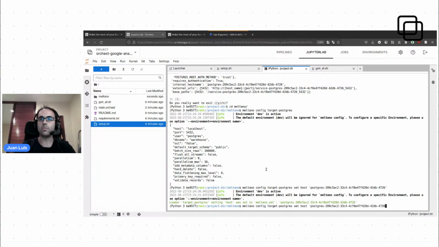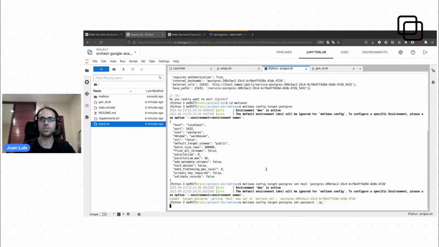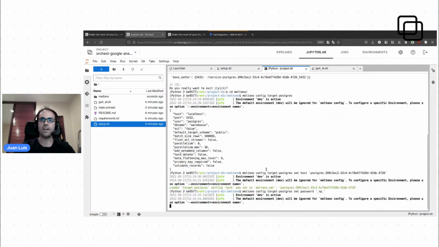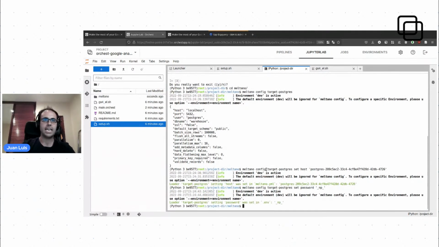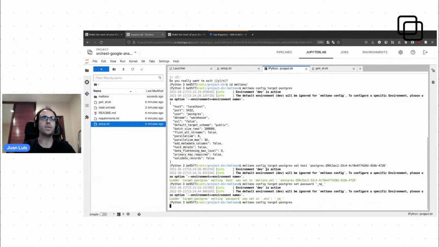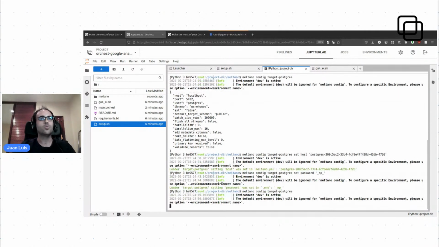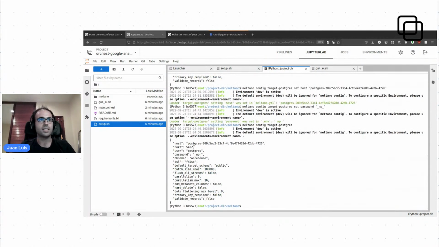Finally, I need to do one more operation. I need to set a password to a non-empty string. This is for configuration purposes. And after I do that, I will be able to display the new configuration, which should contain the host that I set, there we go, and the non-empty password that I need.